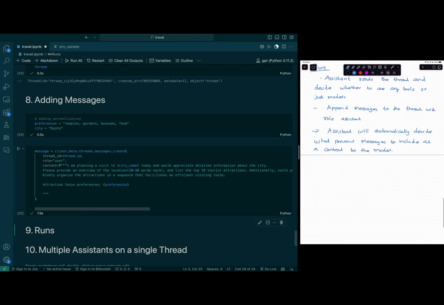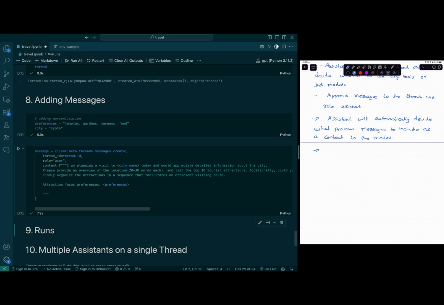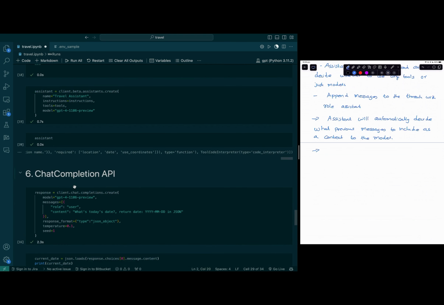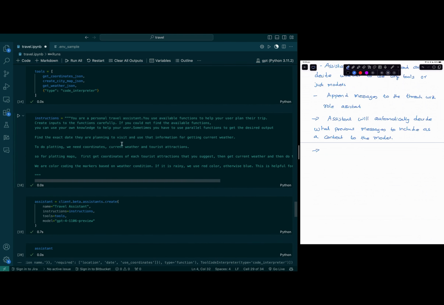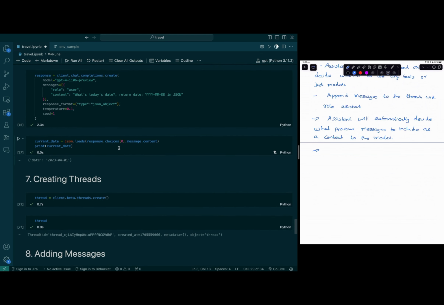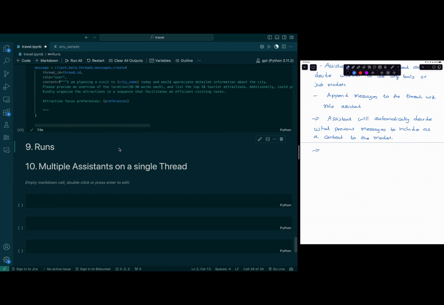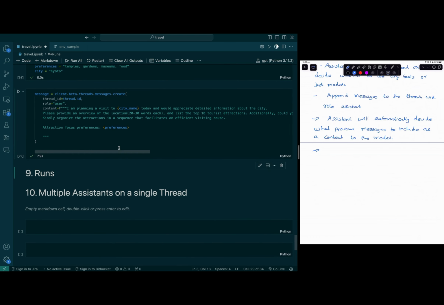And we can override the assistant's instructions in runs. Let's say we have previously created some instructions and we want to change them completely. Instead of updating the assistant, we can pass new instructions in the run, and these new instructions will override the previous ones.